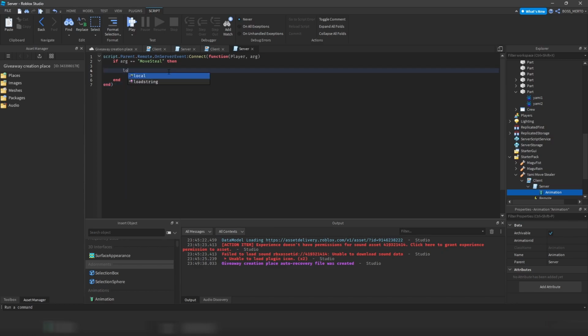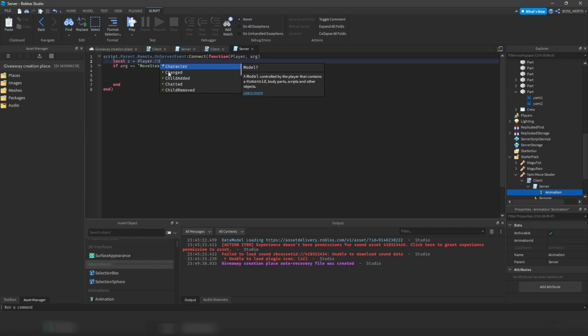We're going to load this one. Now wait, before we load it, we want to refer to our character up here. So local C = player.Character. Now, we want to load this animation, and we're going to create it later on and add an animation ID to it. But you can already create the code which is supposed to load this.